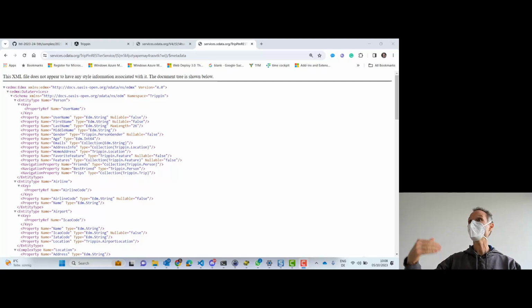Metadata is data about data. That means metadata does not describe a concrete person, so it's not the person John Doe, but metadata describes what a person is characterized by. Each person has a first name, a middle name, a last name, an age, a gender, and so on. This is metadata.